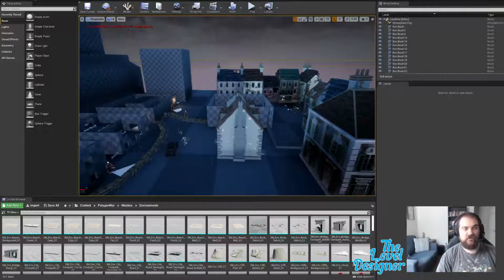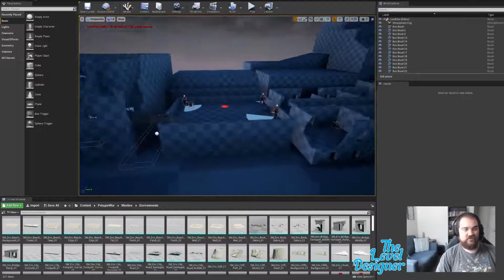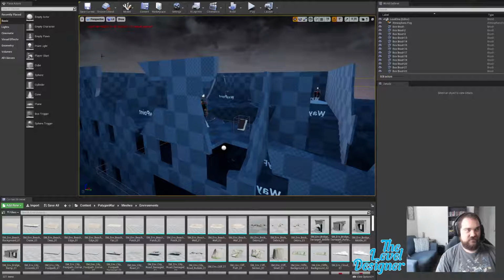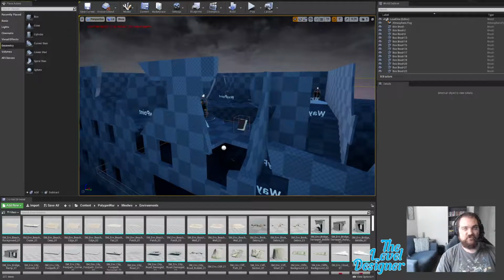Before I bought this asset, everything was in these blocky buildings. It's pretty fun. I was using a lot of the geometry here in Unreal, and I'm using Unreal Engine 4.